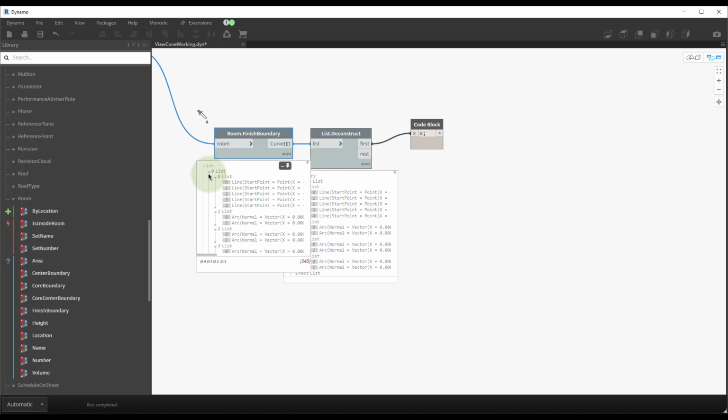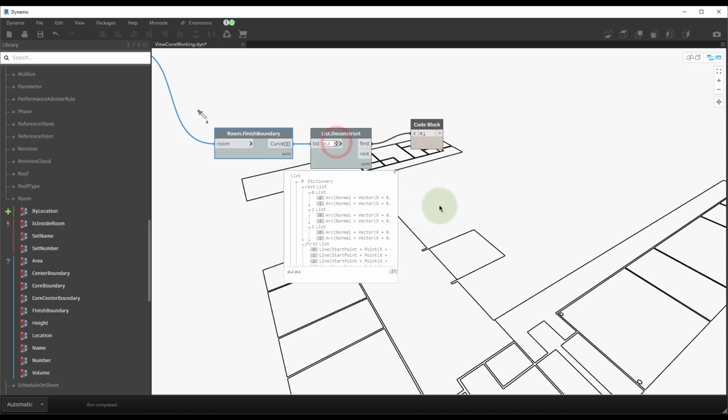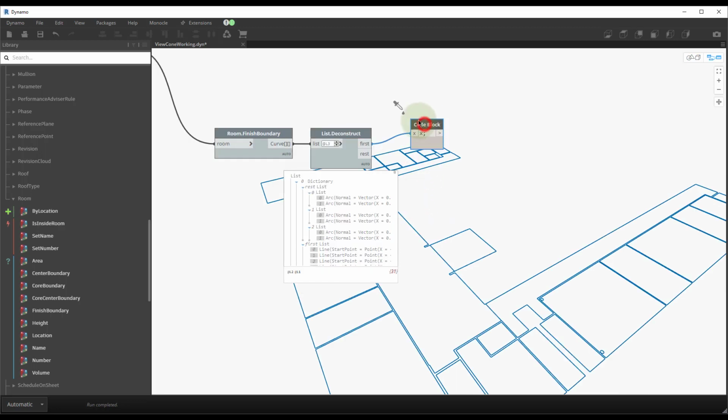We want to actually work a little bit deeper into the list at L3, where we were working on each room individually. So the way we do that is we click on use levels and we switch it to L3. And as you can see, my background preview updated and all of the outer lines are on that first output list. A little difficult to grasp, but I assure you, just mess with deconstruct, just get a feel for it. It is a node that's really useful, and this outer perimeter is really going to help us in a little bit. Awesome.